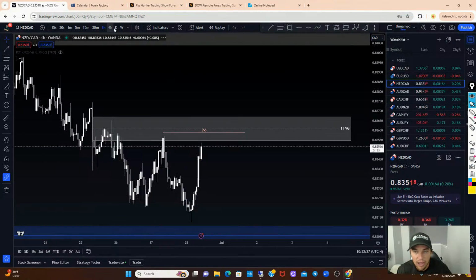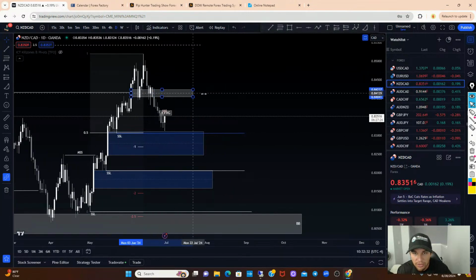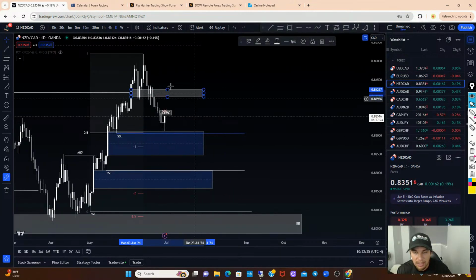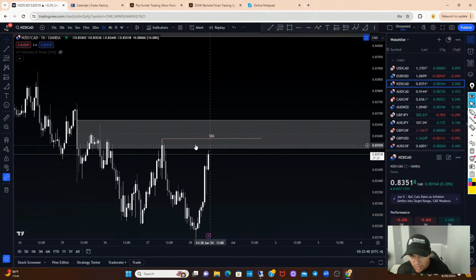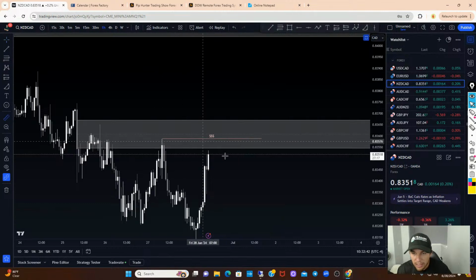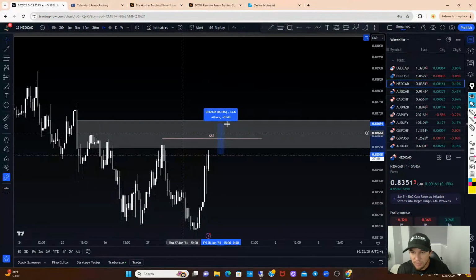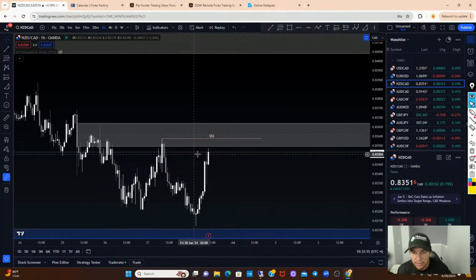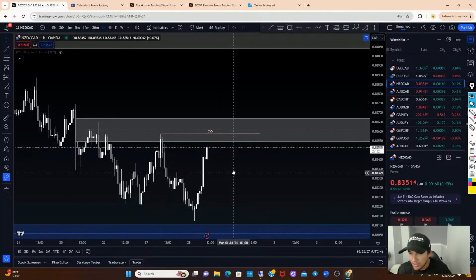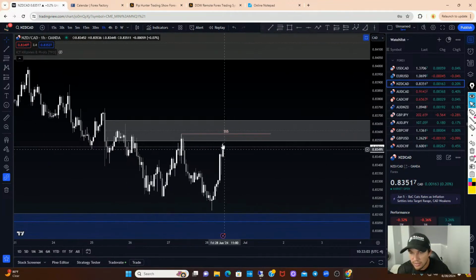Now, if price wants to move higher, I don't really see reasons for price to move higher unless it wants to come back all the way here to this inversion. That's not an area that I would like to see price move to if I'm pretty bearish right now. So yeah, looking at this, we only got about 6 to 7 pips to 13 pips of this high. So not a lot of room to buy here if this is where I expect price to reverse back down. So because my long term is bearish, I'm expecting price to continue to move lower to this daily imbalance. I'm going to stick with the longer-term bias, and sell.